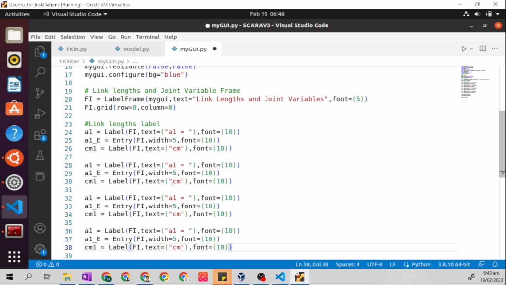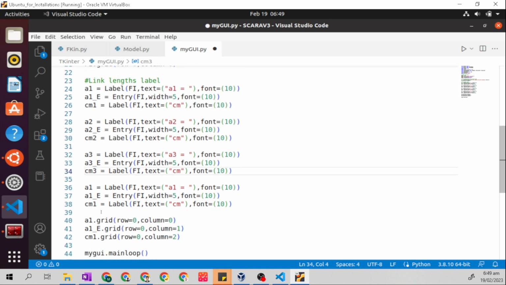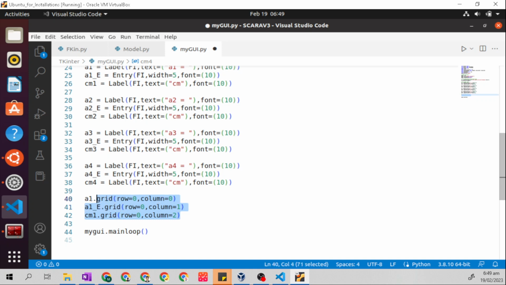So A1, let's make it A2, then A2 will become cm2. This is A3, then A3 is cm3, then A4, A4 cm4. Then we'll also copy paste the grids.